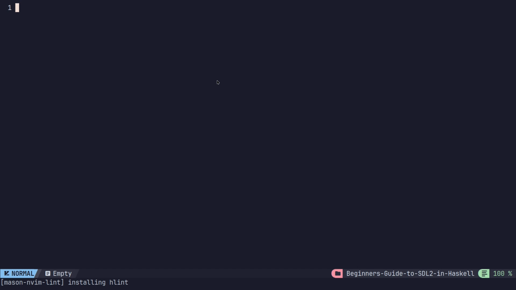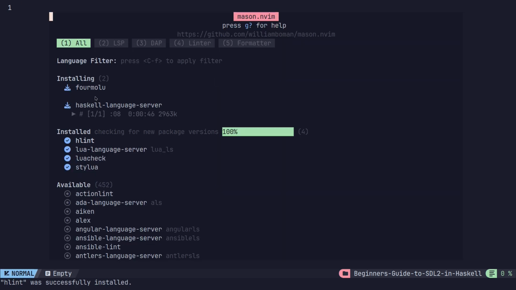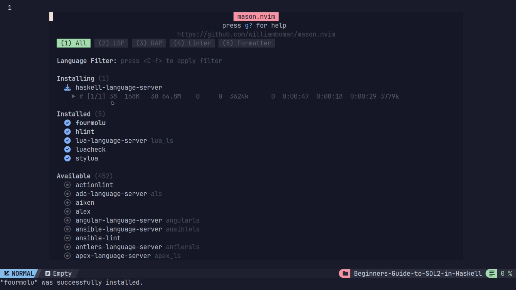But Haskell Language Server does take a minute or two, so I'm going to just open up Mason so we can see it. Okay, remember, one of the packages is not here. It's actually installed on the system, and that is stylish-haskell. It is available to be used by conform, but it is not available yet as a package for Mason. So mason-conform can't pull it, but conform itself can configure it and use it.